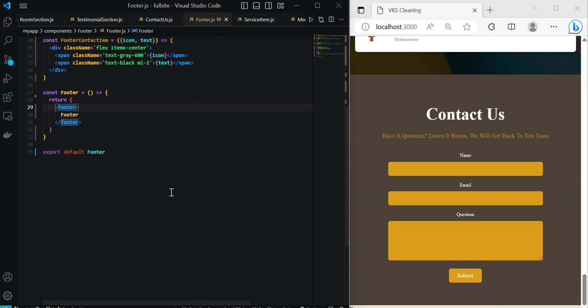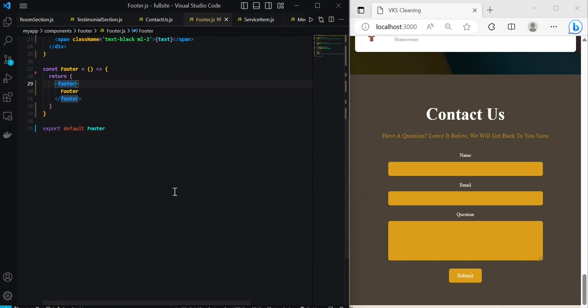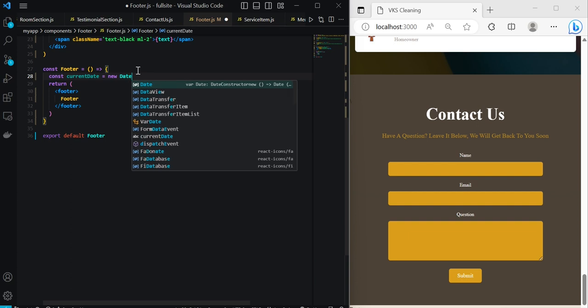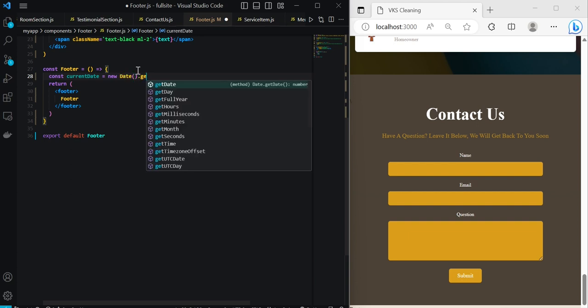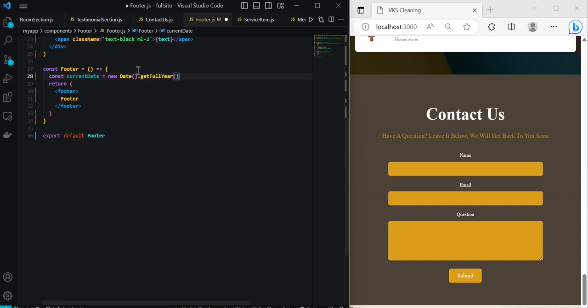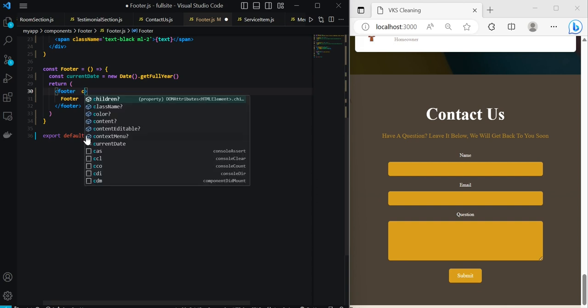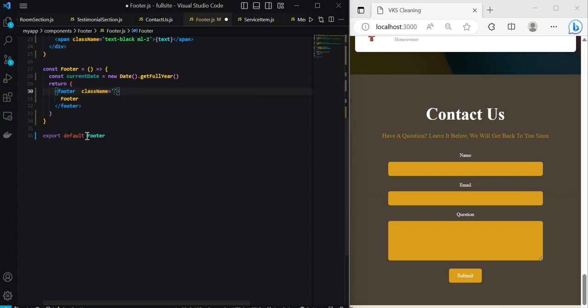And inside the return statement, let's go ahead and create a variable to store the year. We want to pass the year in our footer, and versus hard coding it, let's make it dynamic so that it automatically updates based on the year. You don't have to do this. You could hard code it. It's no big deal, especially if you're not deploying it and it's just for you. But I figured we can get in the habit of doing it the right way. So now inside of the footer, let's give it a class name, and we'll make the background gray.